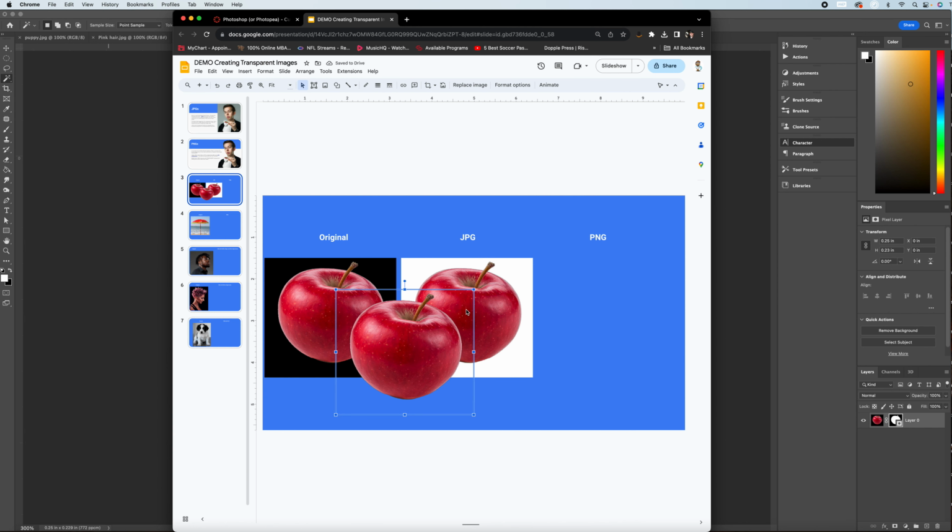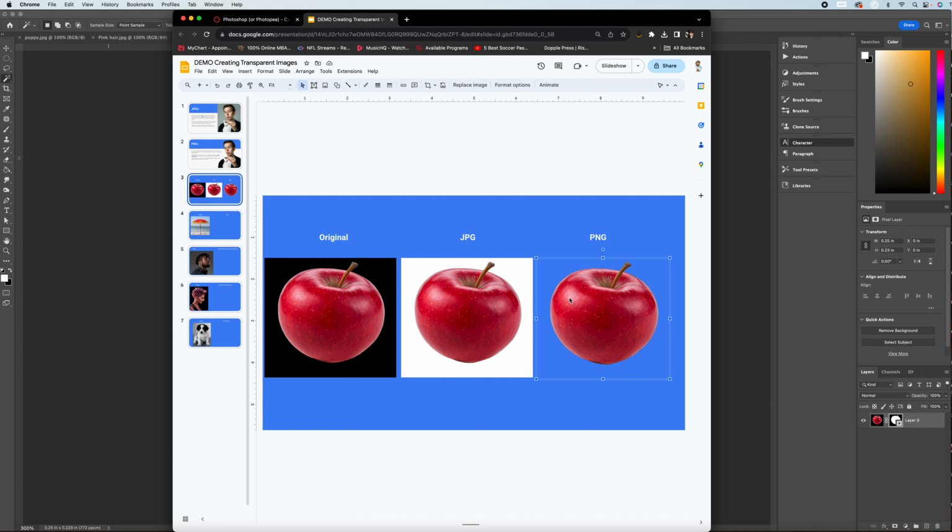And that's the most important part, is understanding that the PNG is going to provide you that simple transparency so that the object can stand out, whatever type of presentation you put it in. So we have our apples complete. Now we're going to go through the other 4 images. The other 4 images are a lot more complicated. Starting out with the umbrella, we're going to be using a combination of tools, and everybody has their own preference. It's just a matter of figuring out what tools work best for you.